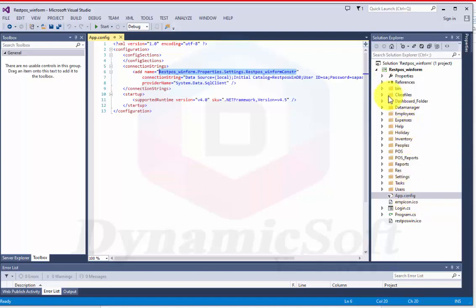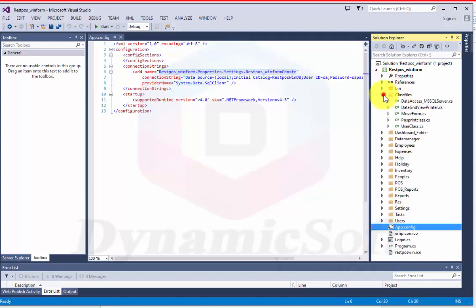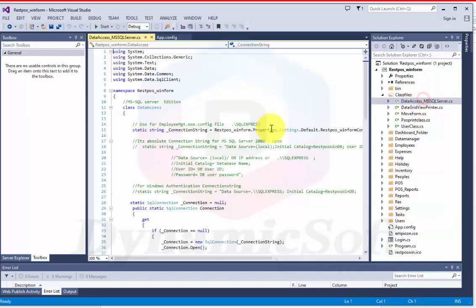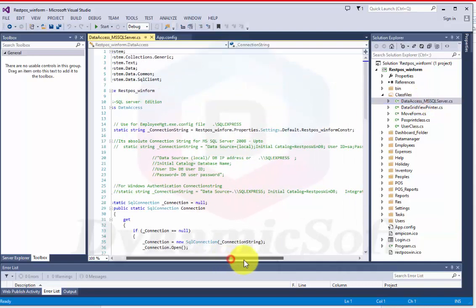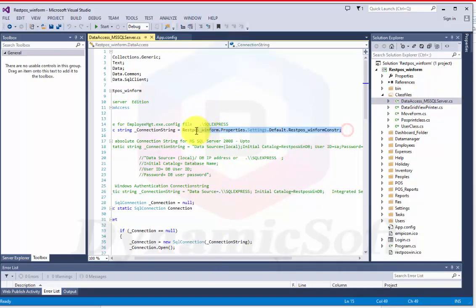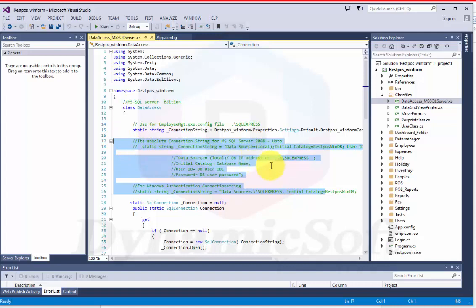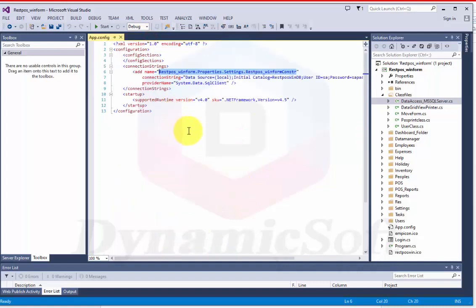You can also directly change your connection string name here. Look at that here. These are the connection strings. So there are all examples. You can directly change it, but I will not recommend changing it here, because if in future you change your data source name, you have to recompile again.